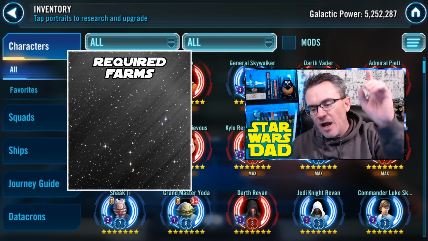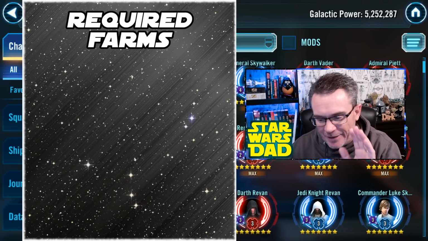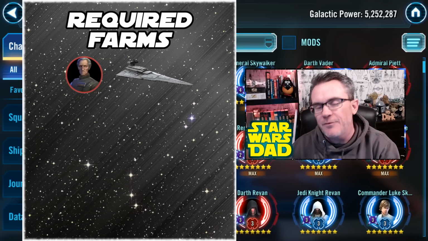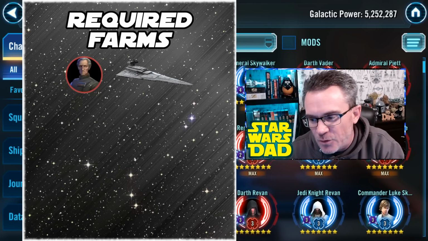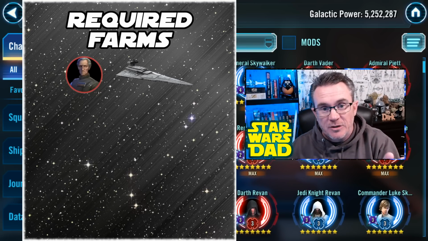Now, let's talk about some required farms. These are farms that you have to do. I strongly believe you have to farm. You have to do these farms in the game. Tarkin and the Executrix. I just mentioned the Executrix.